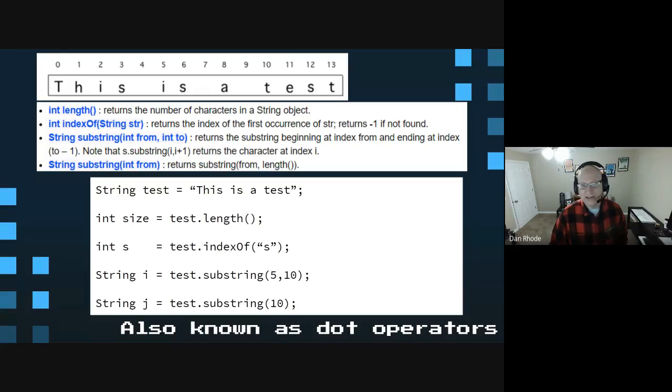Nasty, right? It says that right in the substring explanation: returns a substring beginning at the index and ending at the index to -1.